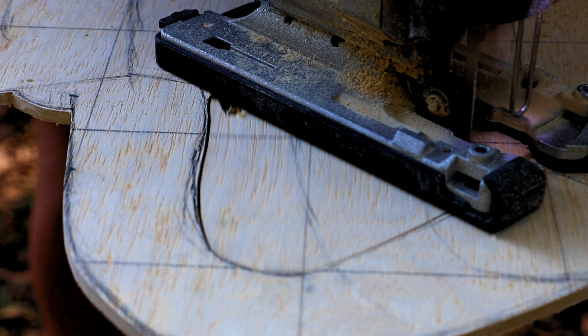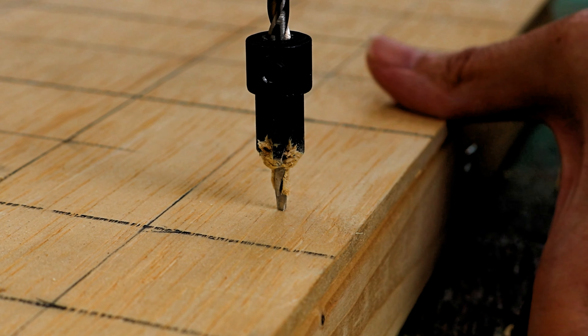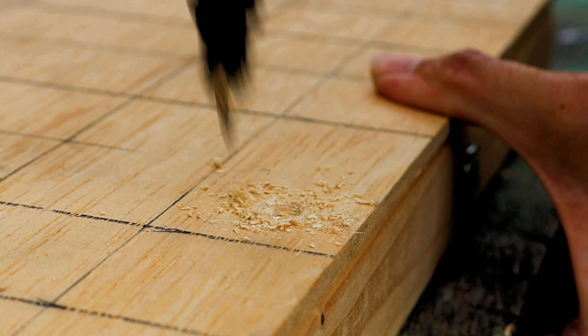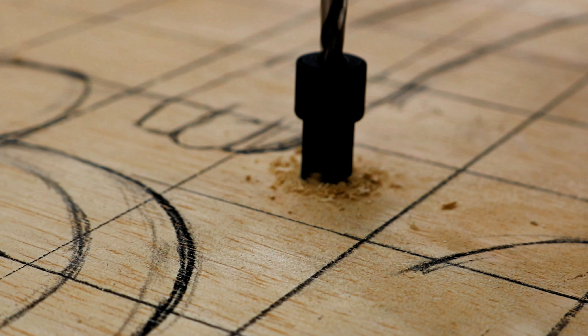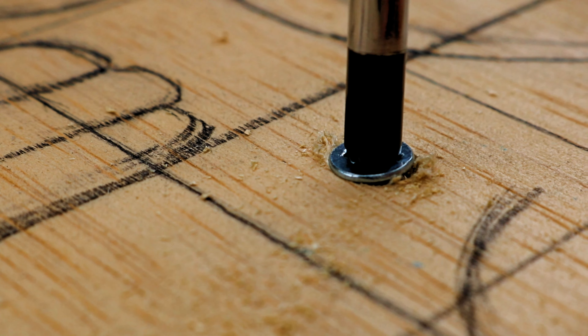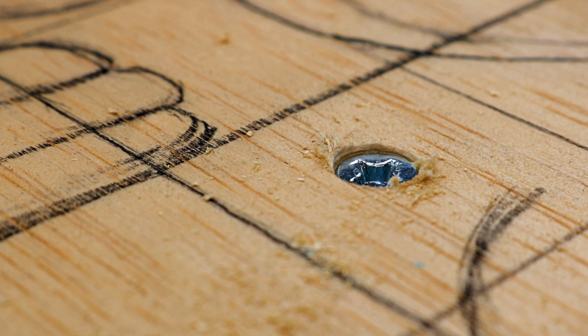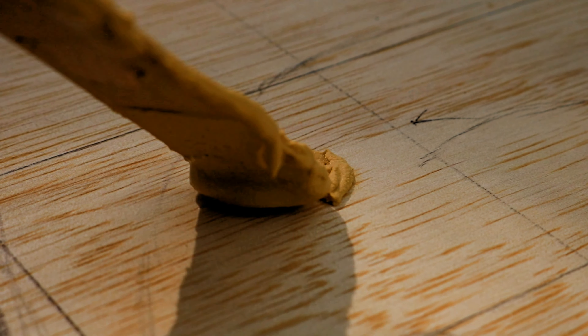My first process begins with plywood — cutting and shaping it. I first began using plywood as a substrate for paint and for building various art projects because of its potential and versatility. It is an excellent art supply. I can draw directly on the surface of plywood. I can reinforce it with other materials or attach it to new surfaces, and I can fill the scars of the construction to be invisible if I wish.